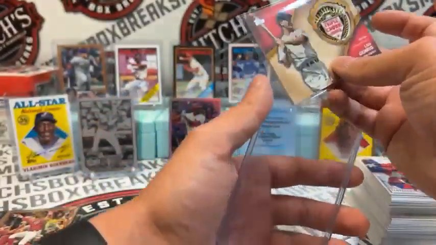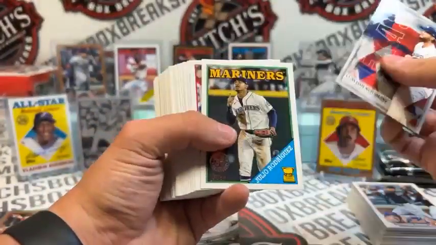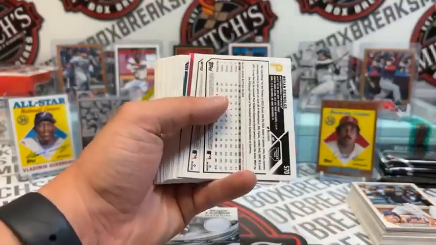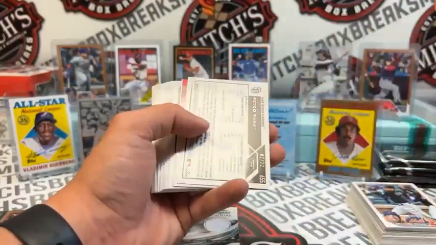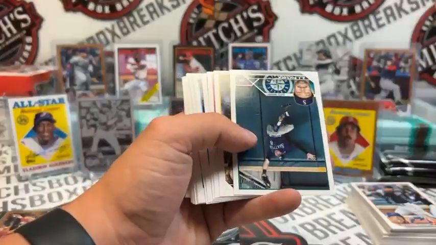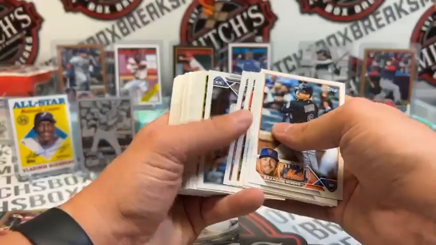Would love if they just completely did away with these. Kershaw. Yeah, Brian Reynolds, rainbow foil. And then black out of 72, San Diego Padres. Guys, last stack of the box.